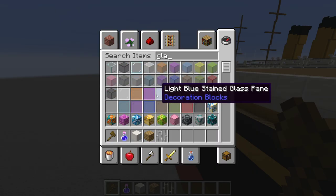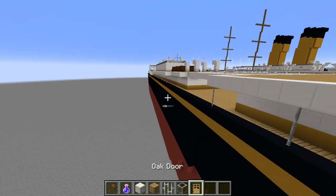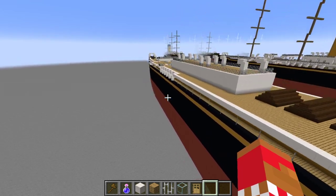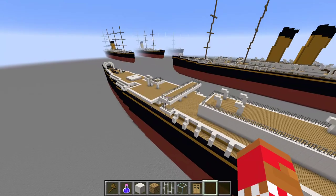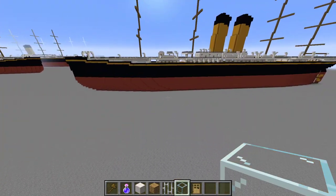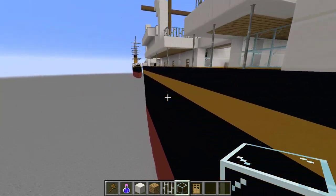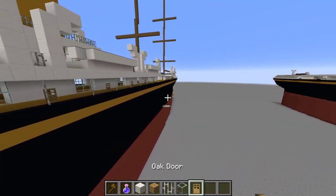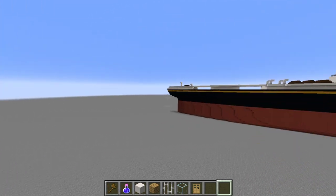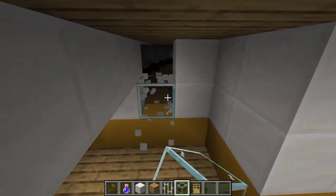Okay, I'm gonna get glass and doors now. Okay, actually it looks kind of weird. Alright, I guess we'll just start from here. It's that design. Oh, wait, no, we should start from the bow. Assume it's the same for the stern. Okay. Stern B, B, D being the same, though. Okay, well, while I'm here, I'll do the stern, and then start from the front, otherwise my brain will go all mixy.